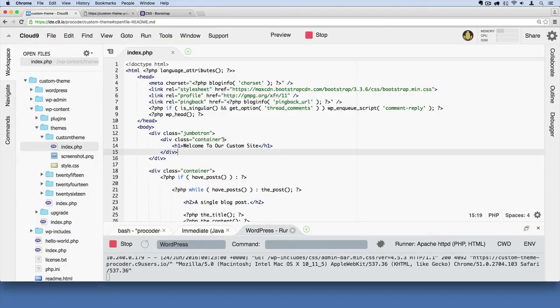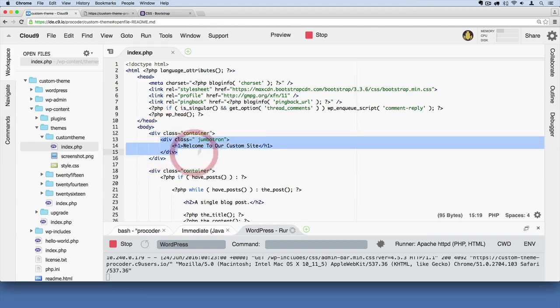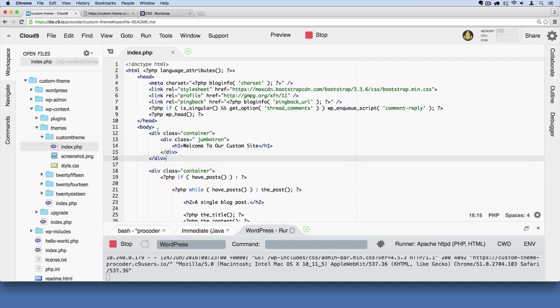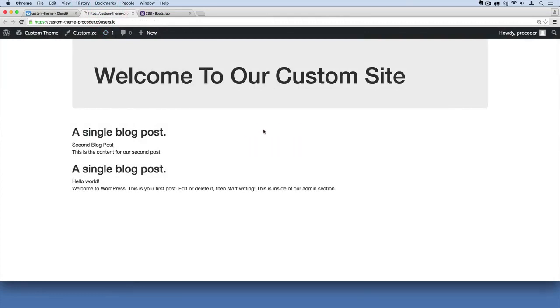And just to show you an alternative look, we could swap these out. We could say, okay, let's make the container wrap the Jumbotron. So let's take a look at that. So I'm gonna cut that and put it in here, and then grab that and put it in here. So now the container div is wrapping the Jumbotron div. And again, if you're new to HTML, divs are just division tags. They're these invisible boxes, and we can apply color through CSS. You're getting that gray background through CSS. So let's refresh this. So we flipped it around, and now we get this kind of look.